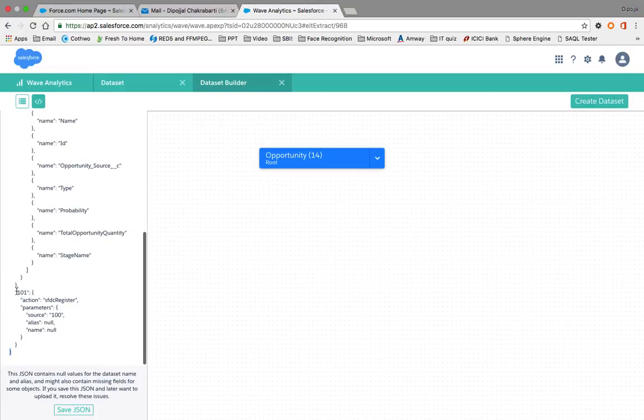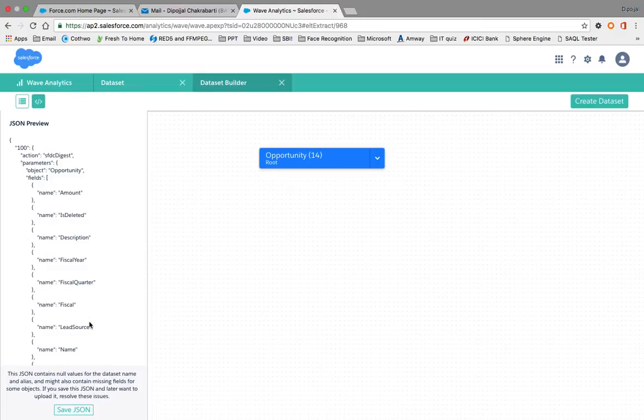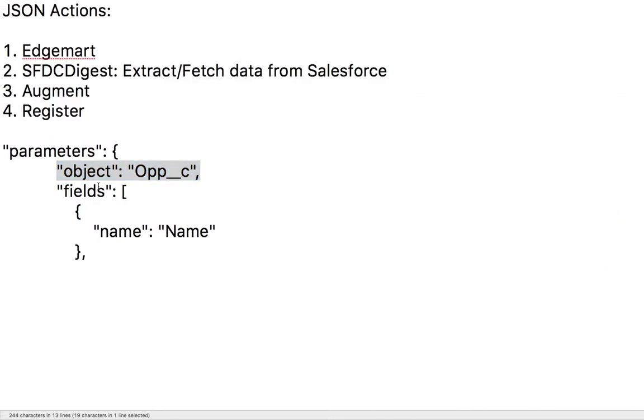Now I'm specifying 101. Okay, in 101 the action is sfdc register. So what does sfdc register do? Sfdc register will register the dataset in wave analytics.